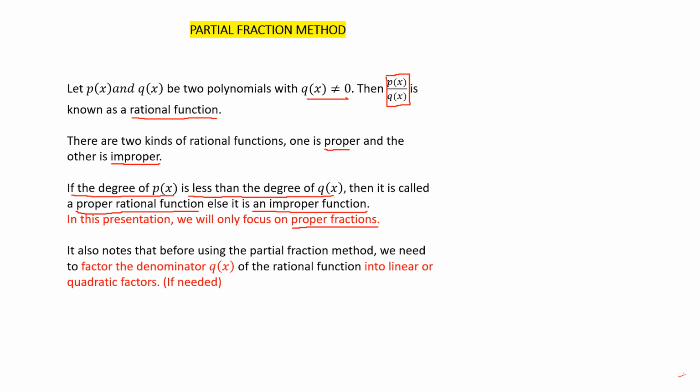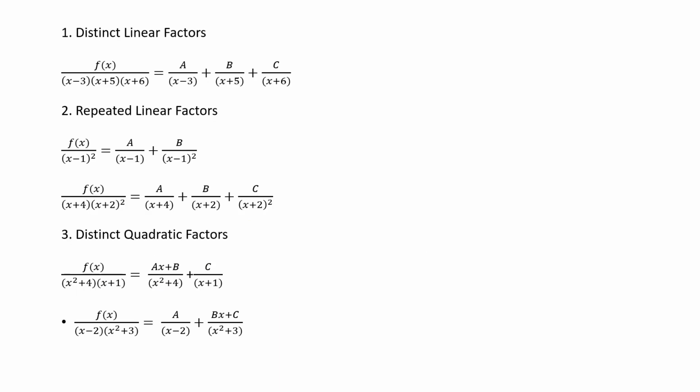It also notes that before using the partial fraction method, we need to factor the denominator q of x into either linear factors or quadratic factors if needed. Sometimes the given problem itself is in the factor form. If it is not in the factor form, then we have to change the denominator into either linear or quadratic factors.